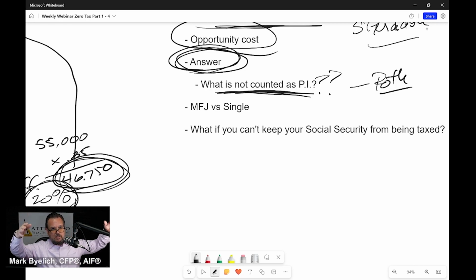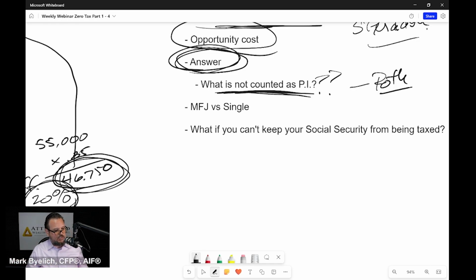We learned about Roth IRAs, Roth 401ks, Roth retirement plans in the first part of this. If you haven't watched it, go back and watch it, because we talk about the overall goal. The overall goal, of course, is to get to net zero, right? That sounds like greenhouse emissions kind of thing. We want to get to zero tax in retirement, or as close as possible. The way you do that is that you identify how much you have in each bucket, or how much you should have in each bucket, and you push the rest into things that aren't going to cause you future tax pain.